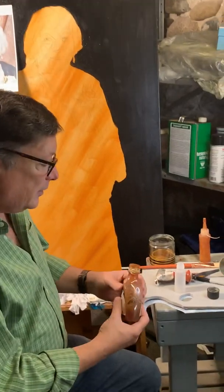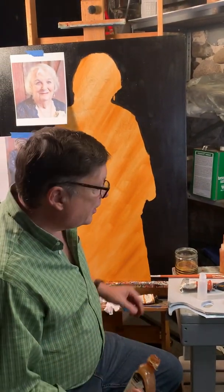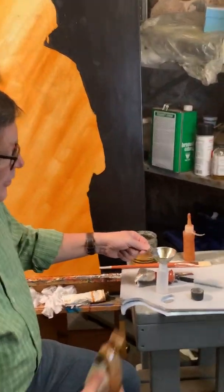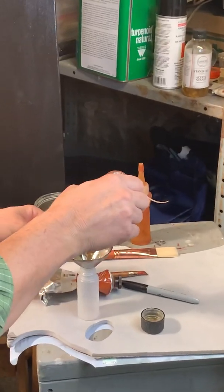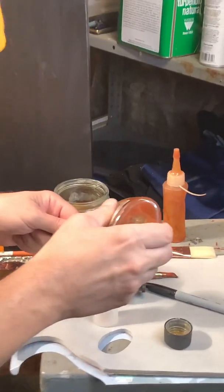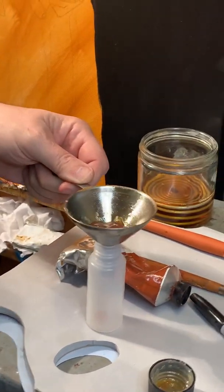So liquid is the more expensive of the two, and I don't have as much. So when I'm mixing, I'm actually going to start with liquid as my first measure. It's going to move a little slowly, so we're going to let it run through. It goes through very slowly.